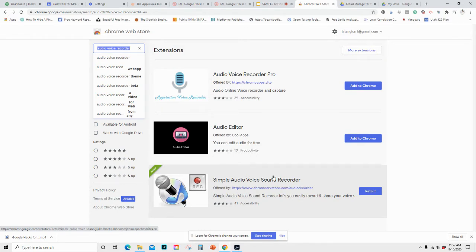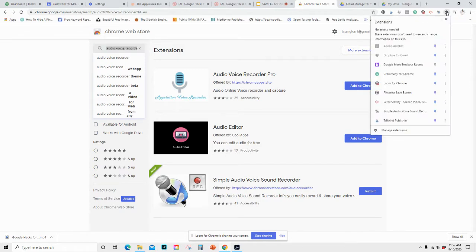Okay, so we're going to click the button that says Add to Chrome. I already have it, so I don't need to click that button. But you'll click Add to Chrome, and you'll see it kind of pop up here in this area. Like I said, if you don't see it pop up, just click Extension. And you'll see it down here, and it'll be titled Simple Audio Sound, and you can pin it to your toolbar up here, the taskbar, or you can unpin it if you don't want it there. I like to pin it, that way I know I can just click it to record.